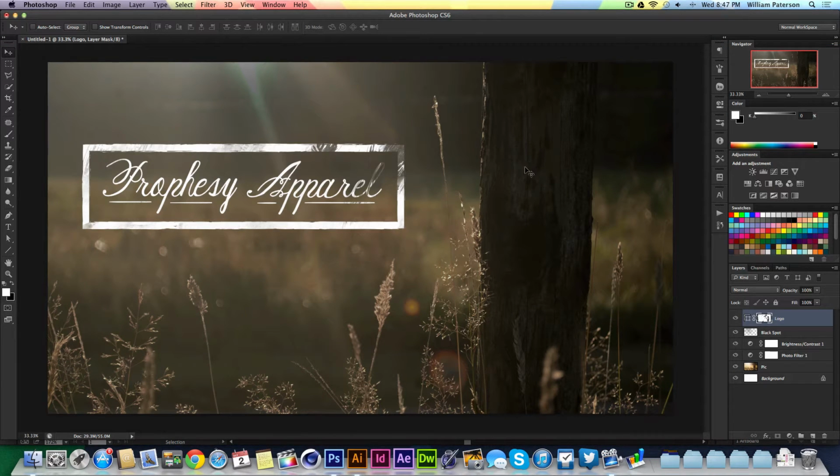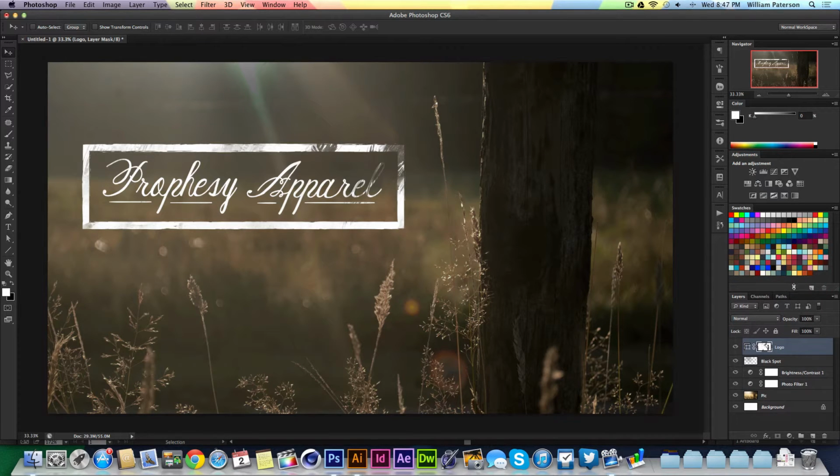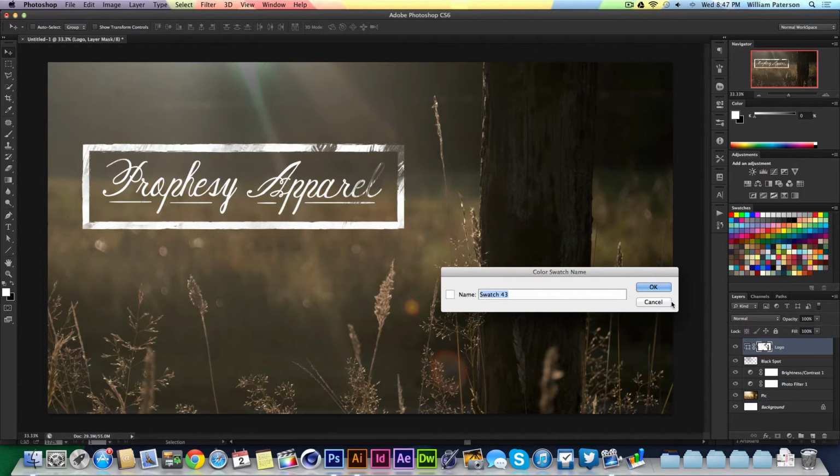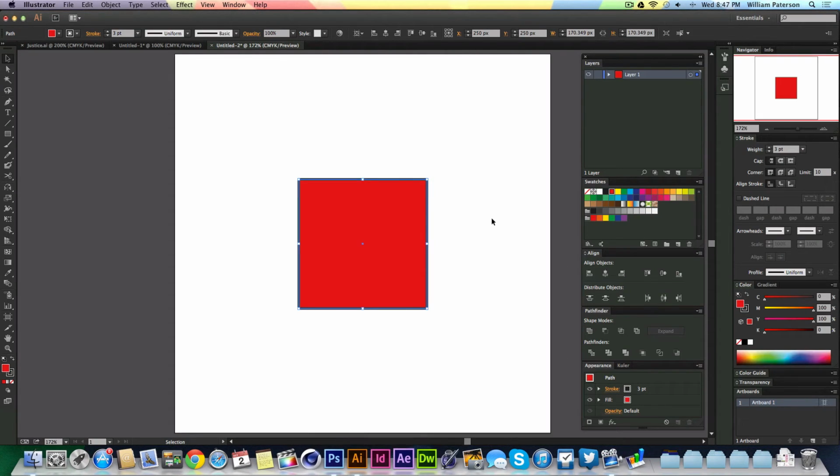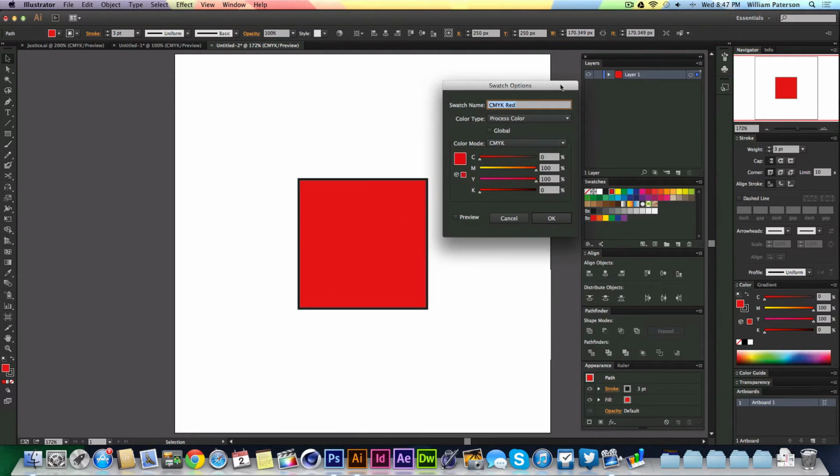I've just come into Photoshop CS6 here, and you do have them within Photoshop as well if you just go down here, and you can create swatches. Basically you can create these swatches, and this is an RGB swatch. But in Illustrator, if we go back, you'll see that if we highlight this and go to a red, you'll see that when we double click on the swatch, that they're made up of this weird sort of value system of percentages and CMYK.